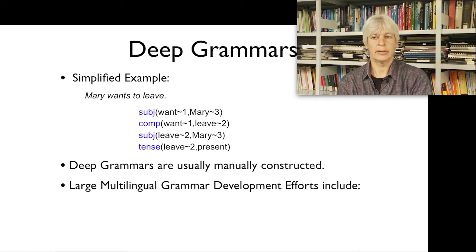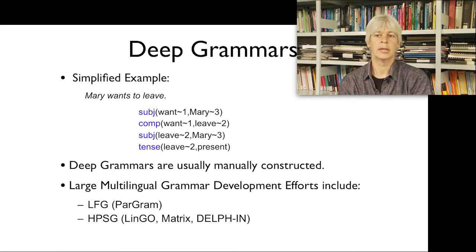They are large multilingual grammar development efforts. The largest one that I know of is the LFG ParGram effort, which I will be talking about in this course. But there are also, with head-driven phrase structure grammar, several larger efforts: LinGO, Matrix, DELPH-IN. So if you're interested in alternatives, go look at those.